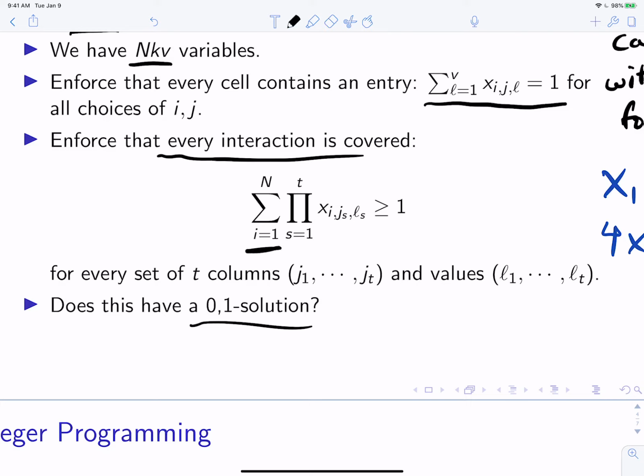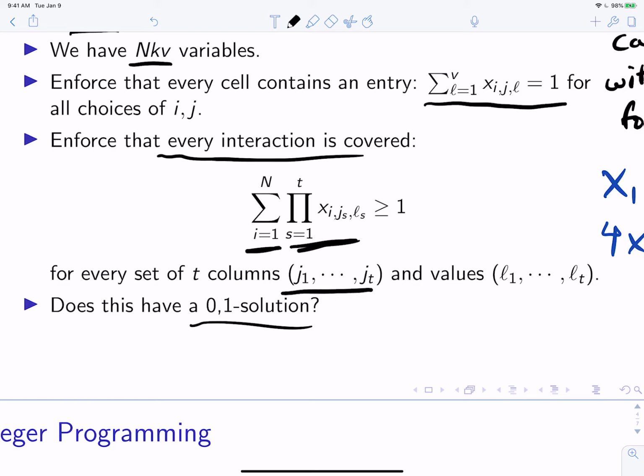The sum here is ranging over all the possible rows, all n rows. And the product here is saying that if we have an interaction, and let's just say we're looking at a particular row, and we want to determine if it's in this row, then it must be that the first entry is fixed to the right value, second entry is fixed to the right value, third entry fixed to the right value, etc. All t values are exactly the ones in the right order.